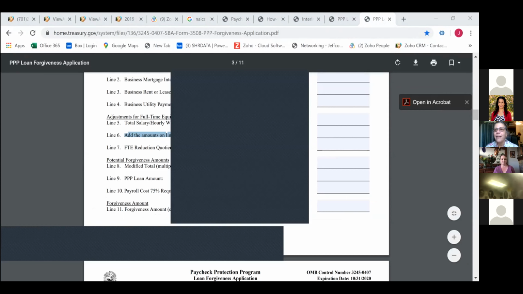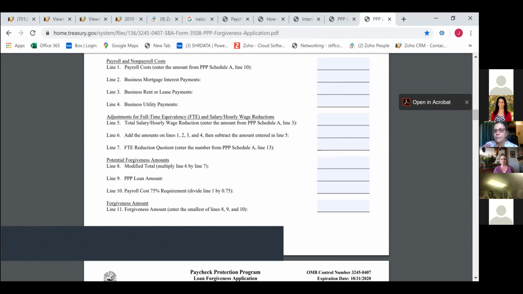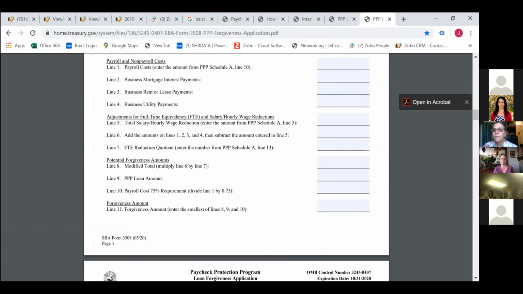Certainly. For the 75%, and for much of this discussion, as you can tell, we're all getting our feet under this for how it works because it's extremely complicated. So one of the rules is on payroll: 75% of the total dollars to be forgiven must be payroll dollars. Payroll dollars include dollars that you pay your employees. It includes owner's draw. And owner's draw, for companies that file Schedule C, is 8/52 of your 2019 net income, which is line 31 on Schedule C. So that is allowed to be included in payroll.